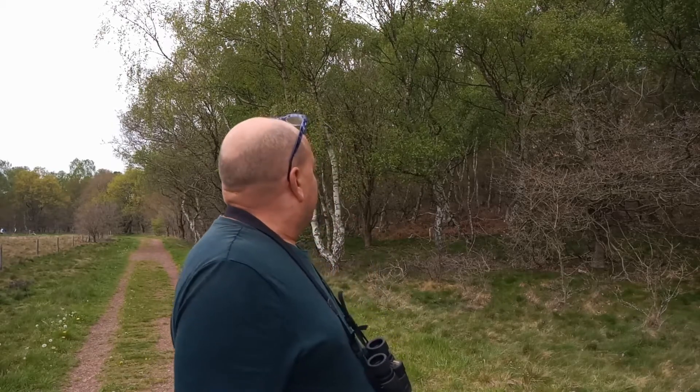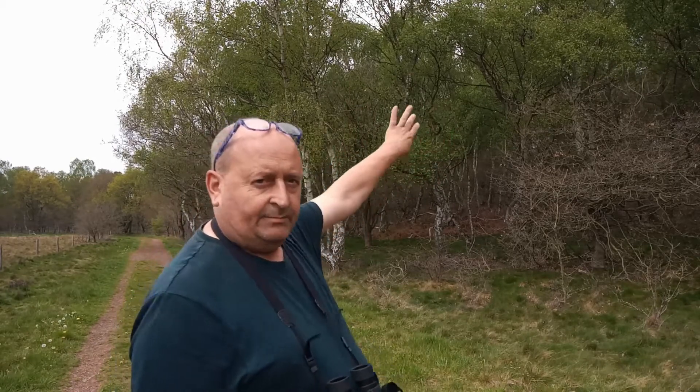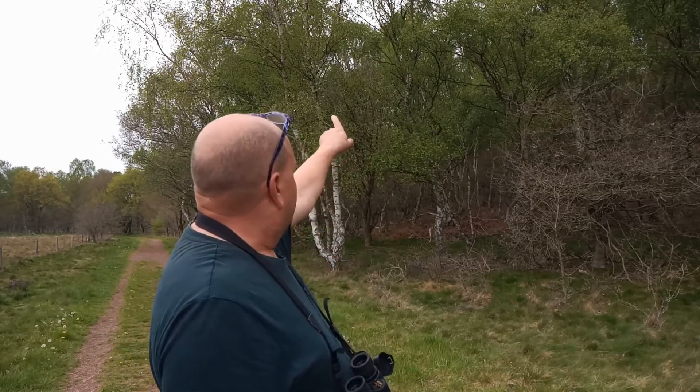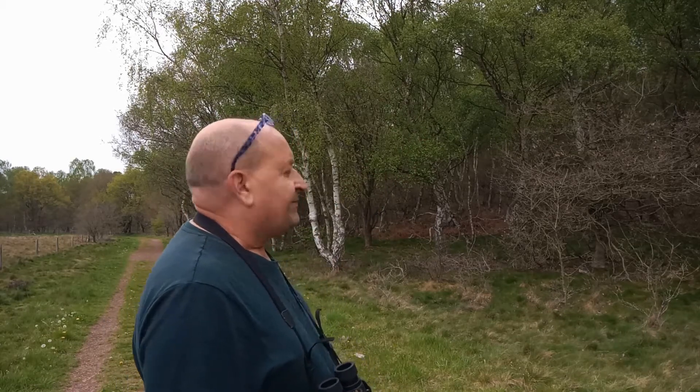There's certainly alder leaf beetle in that birch. This is one of the better areas for Cryptocephalus coralli here — you can see where you've got masses of really healthy foliage and it's also quite sheltered in this little pocket. There's been a number of coralli found by scanning not necessarily the tops of the trees but these lower branches, always where you've got thick, healthy foliage. That's the place to look for this beetle.